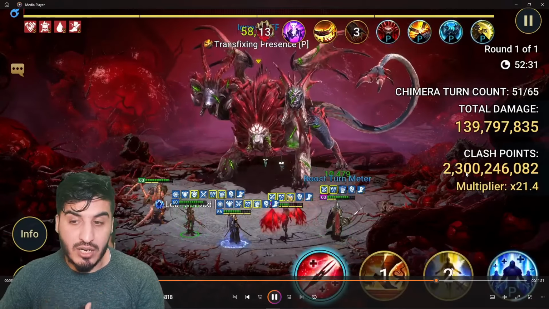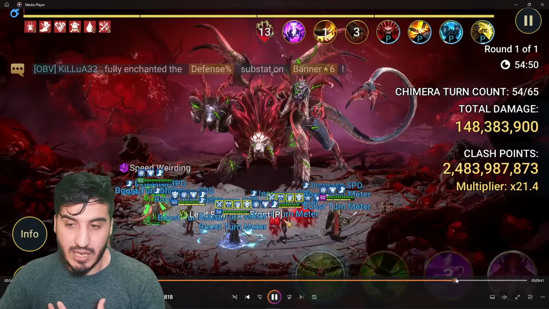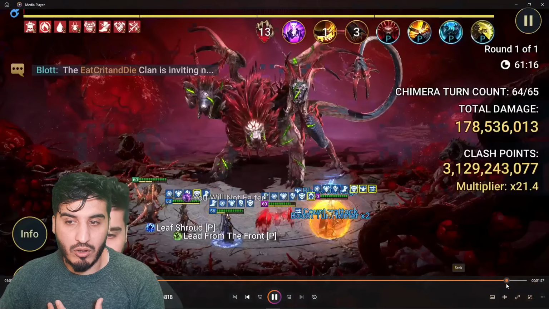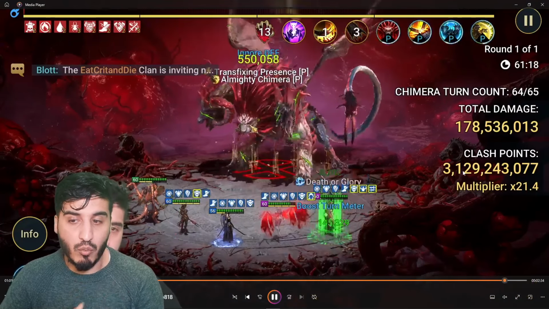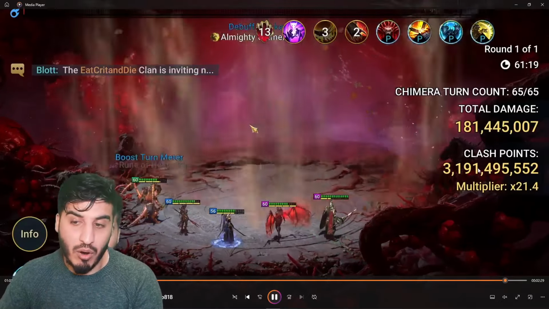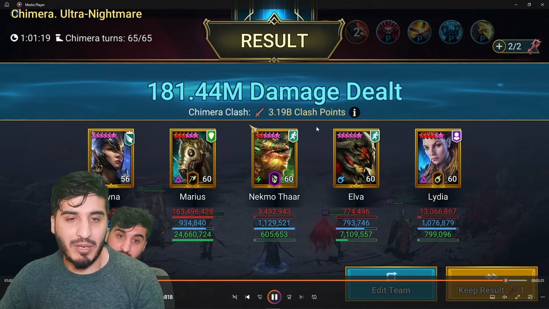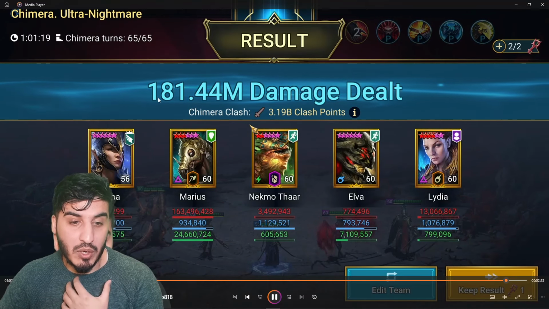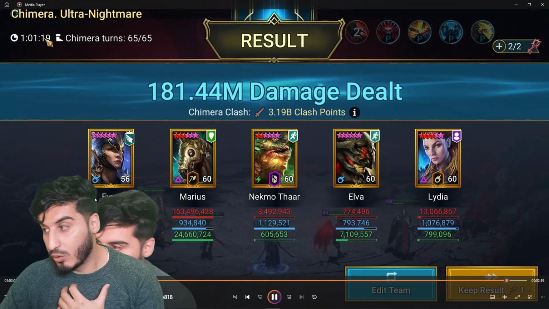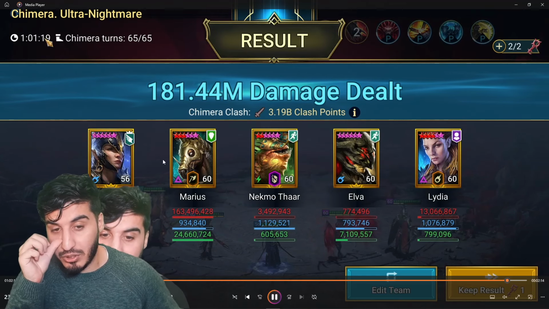I'm going to try to get closer to 4 billion clash points, because I'll take this forward and you'll see that we actually do pretty well on clash points, right? We're at 3.19 billion clash points, 181 million from just a single target damage dealer, and obviously Finna too, who's amazing. Finna is really good for this. So if you guys have a Finna, make sure you're using that.